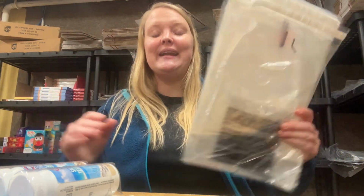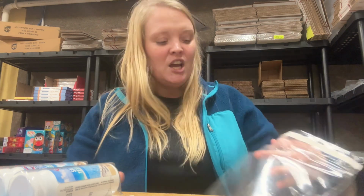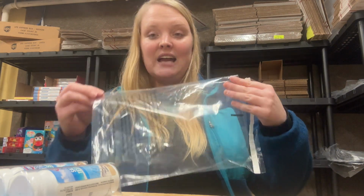I have every size poly bag known to man, and this is what they're saying when you have something that's spillable, that can break open. I do like to poly bag all of my food, because if one breaks open in the box, it's all ruined. So there are different sizes. I try to find a size.